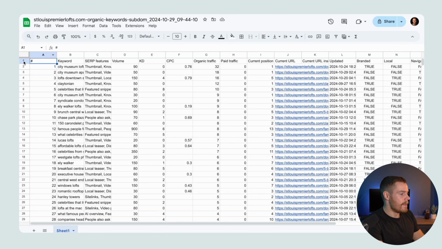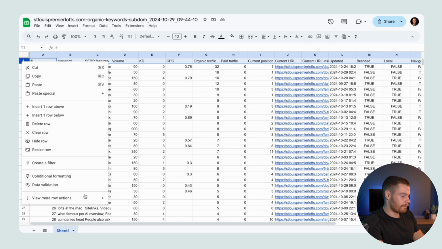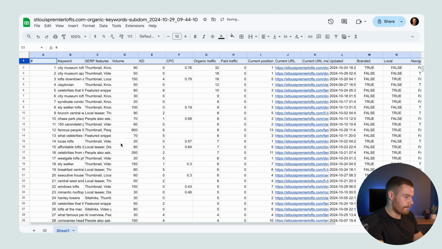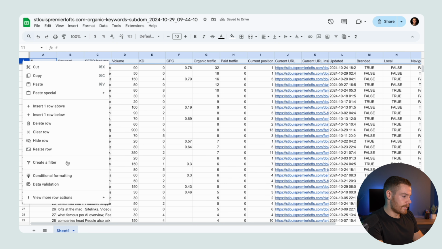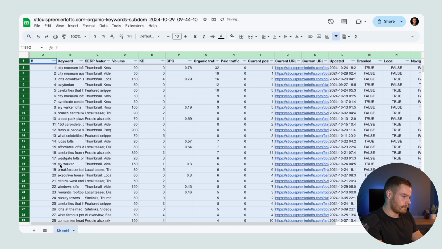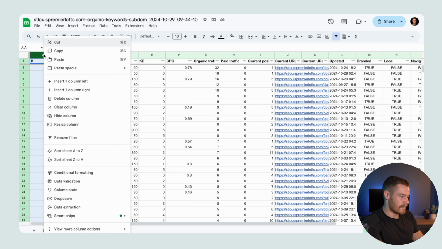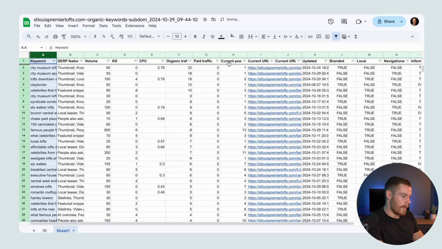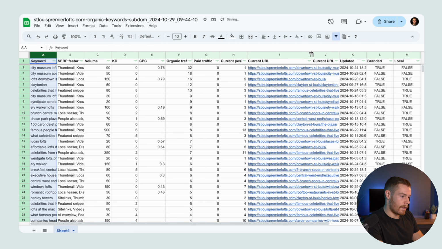First thing we're going to do, let's just freeze this row so that way it stays put. And then another thing we're going to do is create a filter. Okay? So that we can filter these keywords by certain criteria in order to figure out which keywords matter and which keywords are worth your effort in the beginning. We're just going to delete this column because this just tells you the number of keywords you have. We don't need that. And then I'm just going to expand this out.